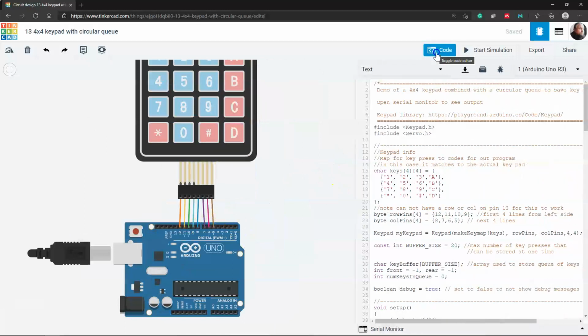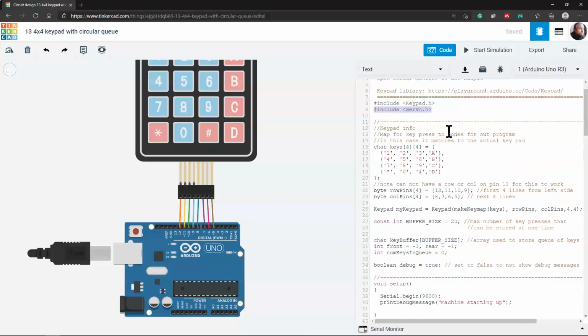So if we go into the code itself, if you look online, you're going to see a lot of these examples. First, in the simulator, you have to include keypad.h. If you are doing this with the Arduino IDE, be aware that it does not generally have this library installed by default. You can go to the library section, search for it and install it yourself. There's nothing bad here. You can also go to the link here, and I believe it talks about the library. You can find other forums with examples of how to add the library, and when I post the actual physical video, I'll show how you add in this library itself. Other than that, I just have the servo.